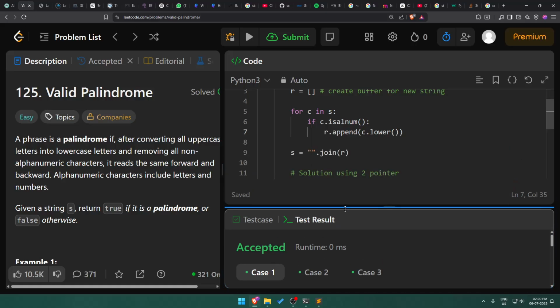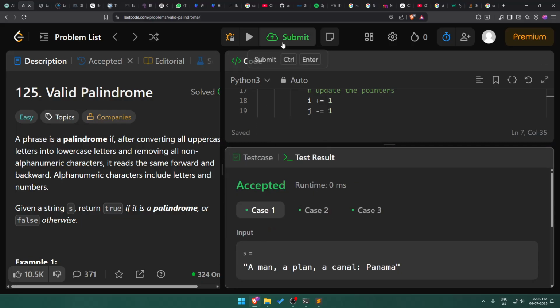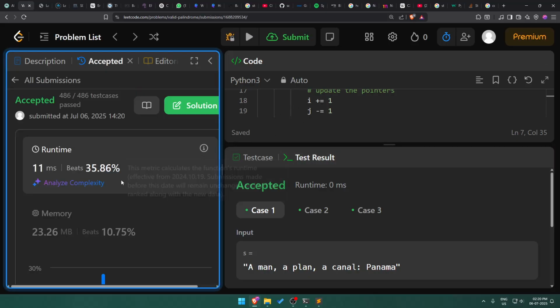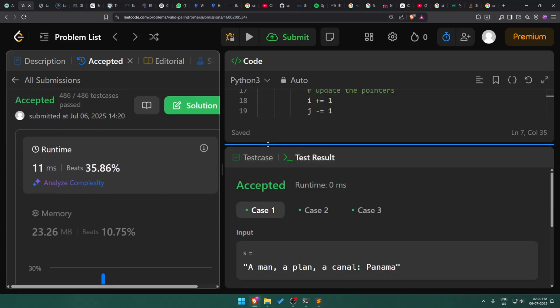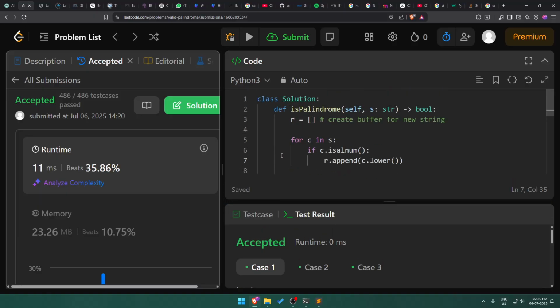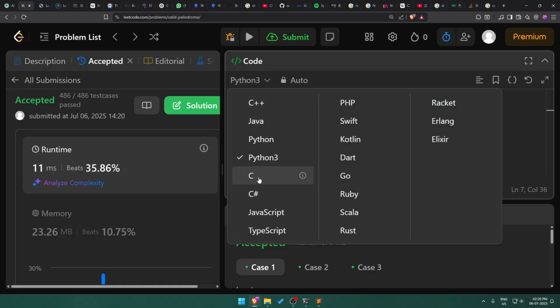Okay. How is this? Okay, join. 11 milliseconds. I think it's alnum, C dot lower. See, I have to add lower as I did here, right?